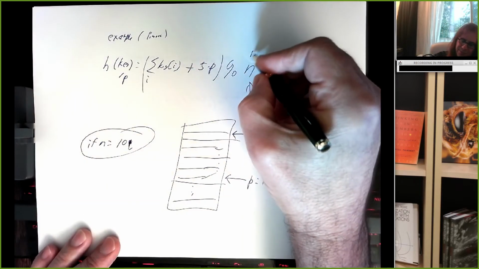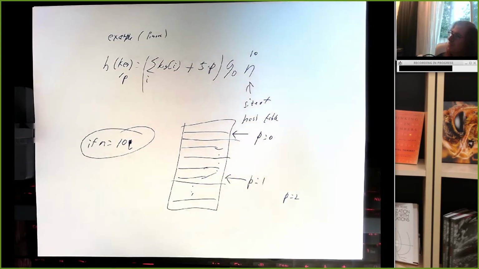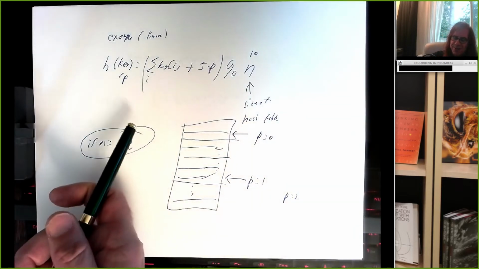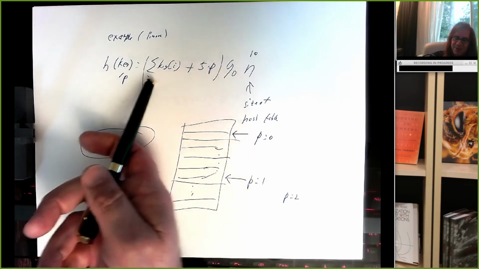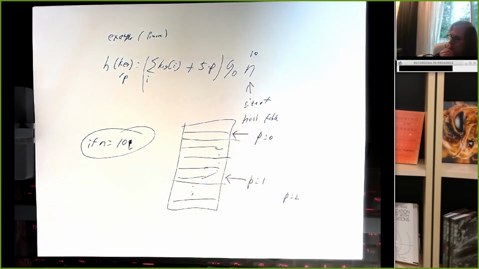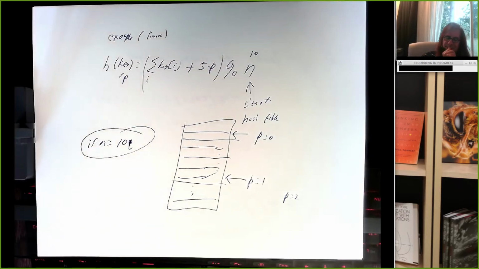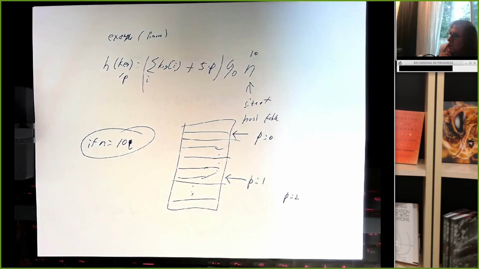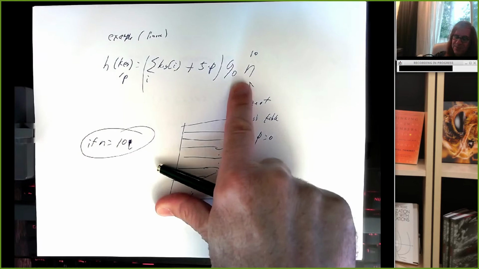Remove 5 of the possible ones? Say again? You just remove 5 possible indexes, or places you can store that information. 0 through 5 are now always going to be empty. You might get back there if your keys added up to 1, right? On your first probe attempt, p equals 0. This would hash to a 1. So you might still be able to use those, but I think you're thinking in the right direction. You'll go out of bounds really easily. If you go out of bounds, we're going to roll back over by doing this %10.